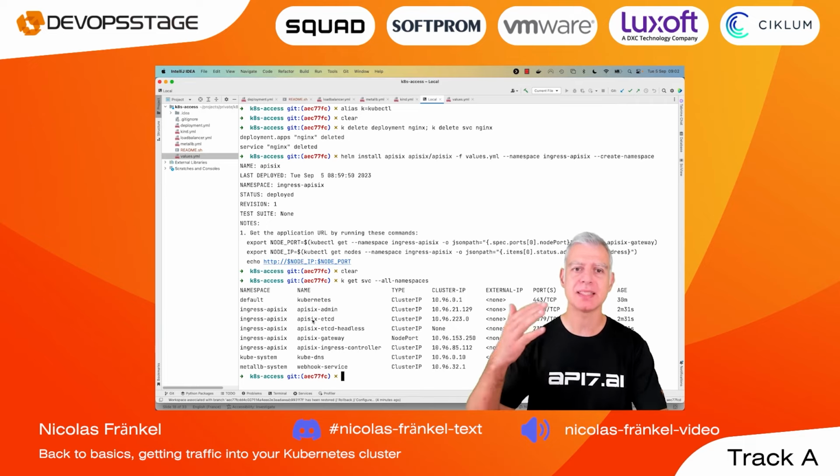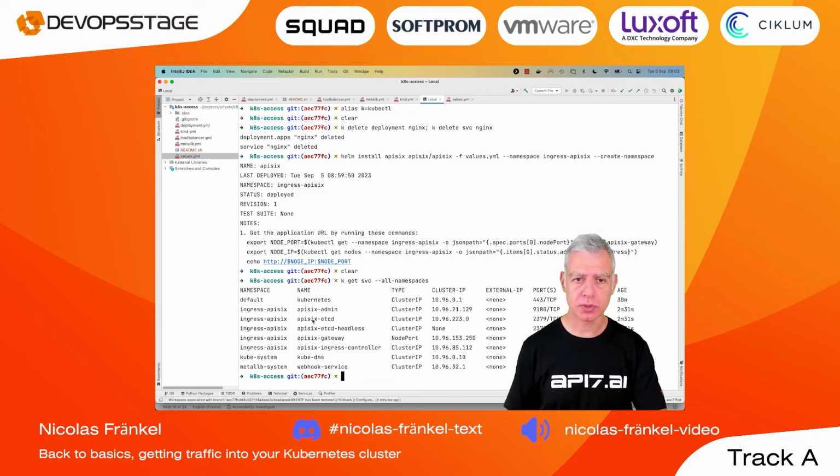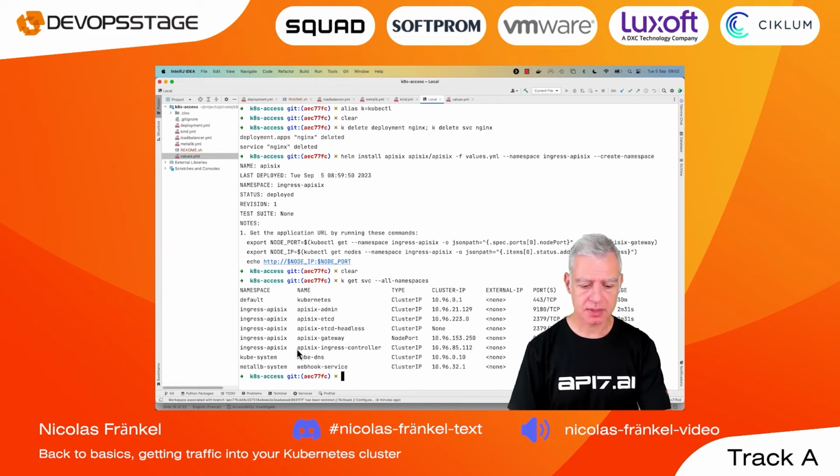It's just that API 6 relies on etcd for its internal configuration. So we have a dedicated etcd, not the one used by Kubernetes. But here is the one we are interested in, the Apache API 6 Ingress controller. And as we can see, it has a dedicated IP, and also API 6 admin has a dedicated IP.